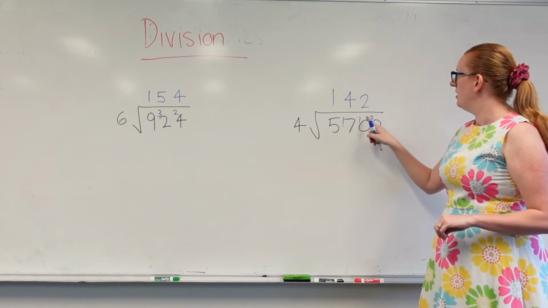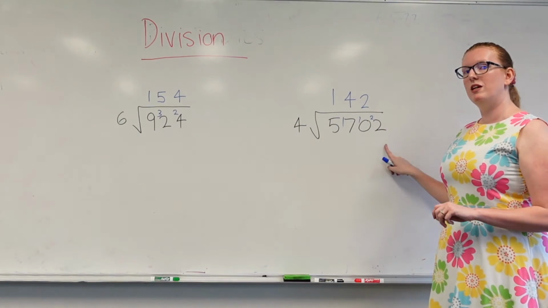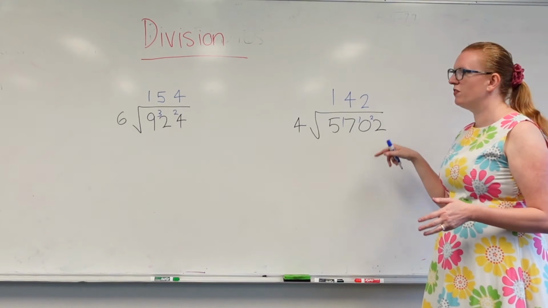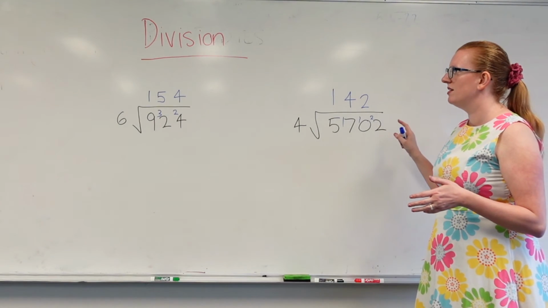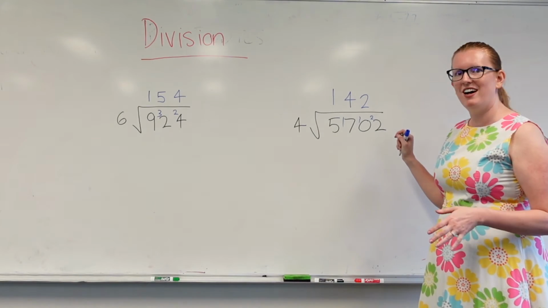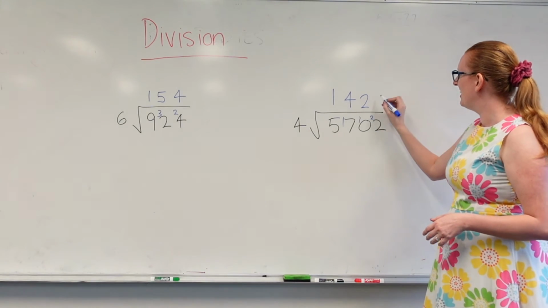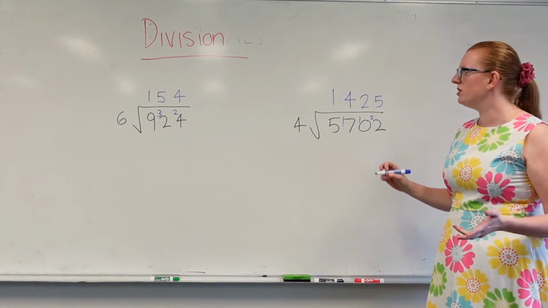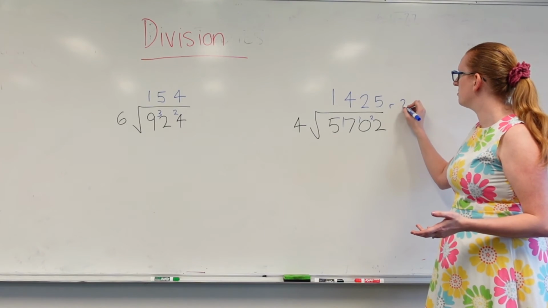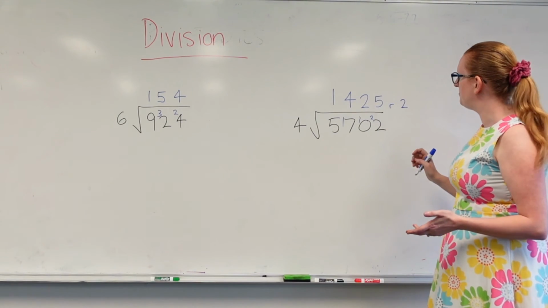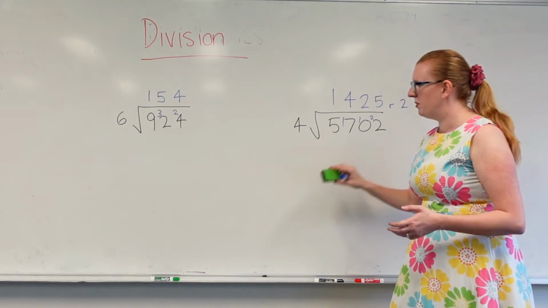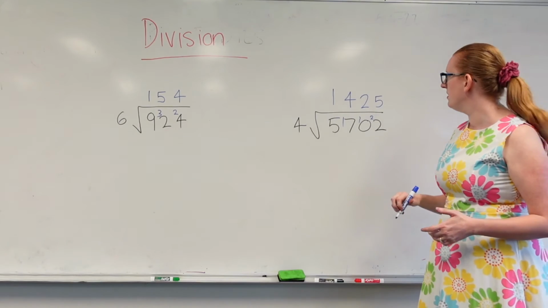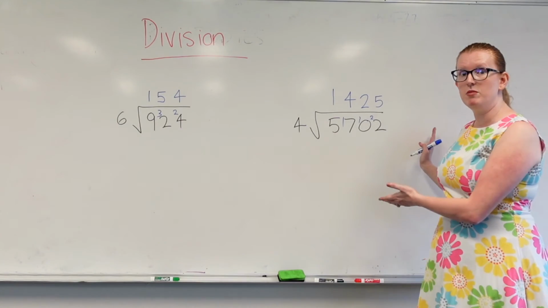Okay, so now I've got to figure out how many times 4 goes into 22. So 4 1s are 4, 4 2s are 8, 4 3s are 12, 4 4s are 16, 4, what am I up to? 4 5s are 20. Okay, so it goes in 5 times, but I've got 2 remainder. So in primary school, you probably would have written something like this, remainder 2. But in high school, generally you're going to have to keep going, okay? So I have 2 left over, but I'm out of numbers to divide.